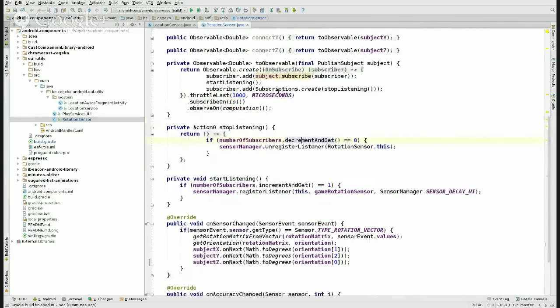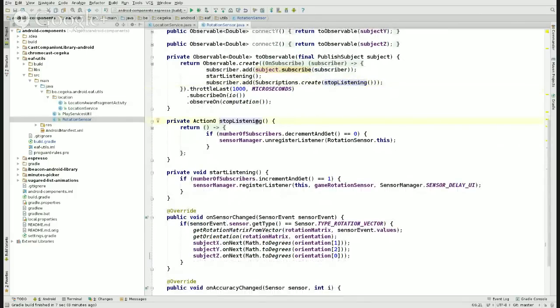So what you will see here is we have a method that we can add to the subscriber. You can add other methods that have to be called when you say unsubscribe. So when a subscriber calls unsubscribe on the subscription, this method will be called. Then we decrement the number of subscribers, and check if we are at 0. If there are no subscribers anymore, then we can say to the sensor manager, there is really nobody interested anymore in events, stop using battery, stop listening.